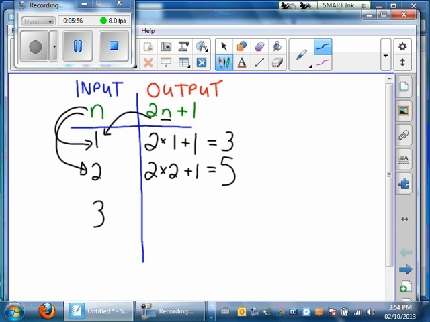Well, what if n is now 3? And this is all an input-output chart does, is it tells us, well, what if we input different values for n? What ends up happening to our output when we put in different numbers for n? Well, in this one, we've got 2 times 3 plus 1, which equals 7. And that is all an input-output chart does, is it tells us, here's your algebraic expression here. This is the values for n, and we want you to take the value for n and input it into this algebraic expression to come up with your output, which is your final answer.